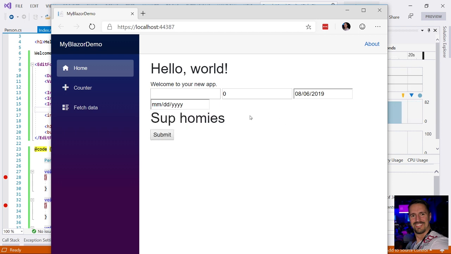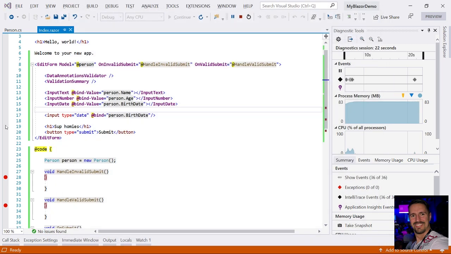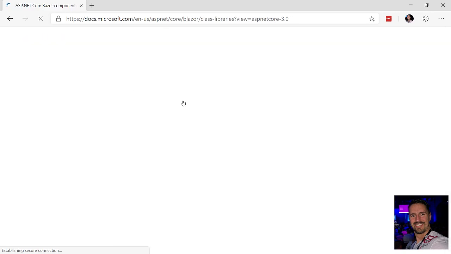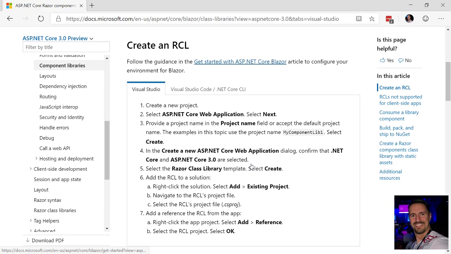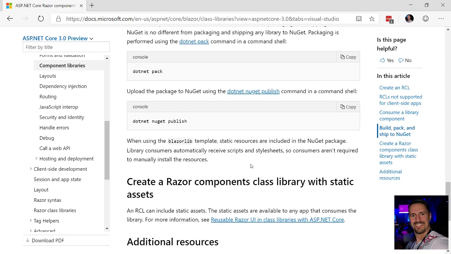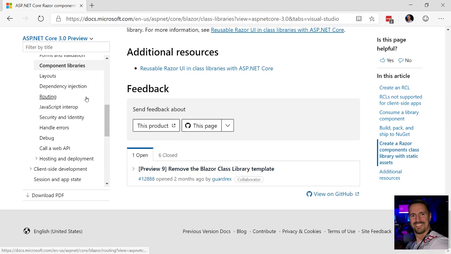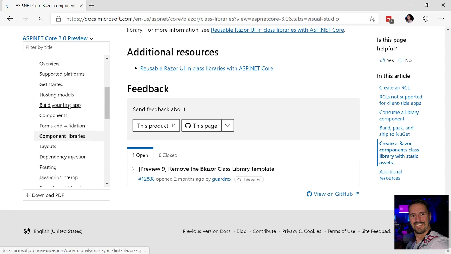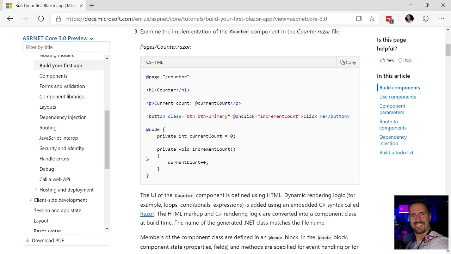Huh. I wonder why that is. That's supposed to work, right? Where's the documentation? Components. Is this where I need to look? Let's look in the docs and see if we can find something. Layouts, forms. Maybe it's under build your first app. Let's find some on click. Nope, that's HTML. That's binding to a property.